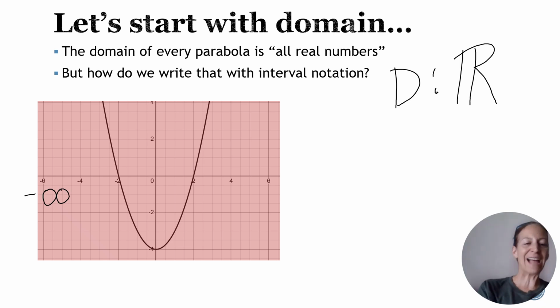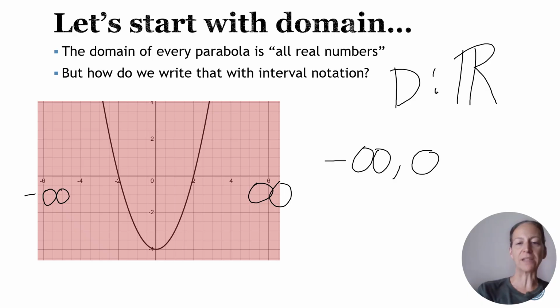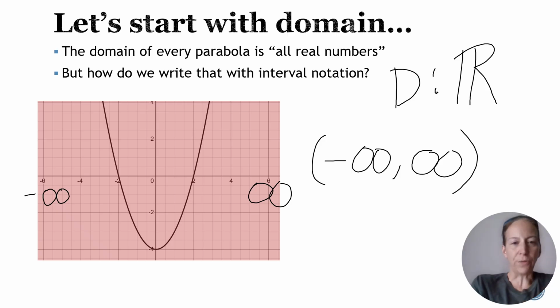Roll with it. Now, as I move further and further to the right, the numbers are getting bigger and bigger, and so they would be going to positive infinity. And the way we write that in interval notation is we basically say, hey, it's everything from -infinity to positive infinity, and then we put it in parentheses. The reason we put it in parentheses is because the infinity is not included in the answer. Infinity is not a number, it's a concept, and you can't include a concept in your set. It just doesn't work that way. So this would be the set of numbers ranging from -infinity to positive infinity. In other words, everything, all real numbers.